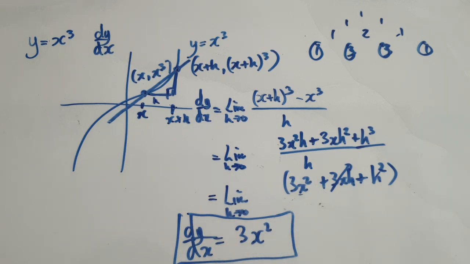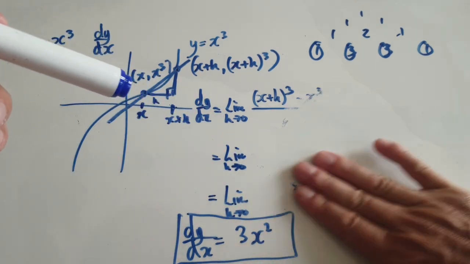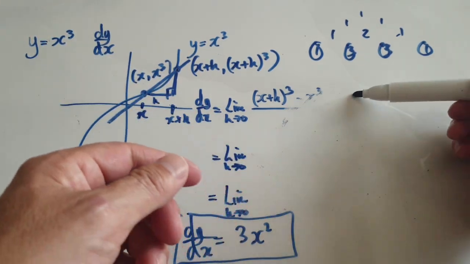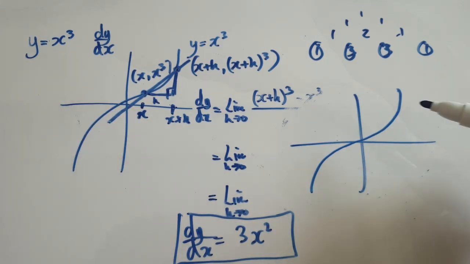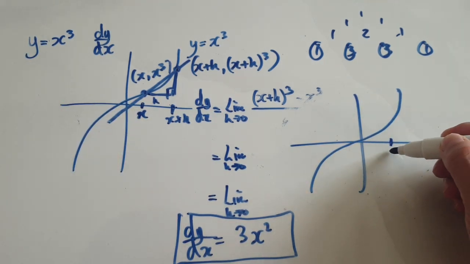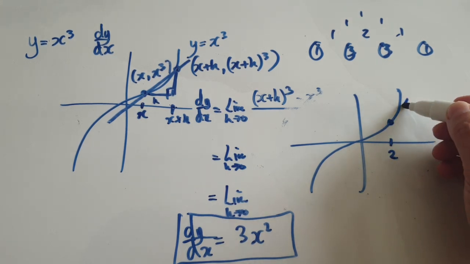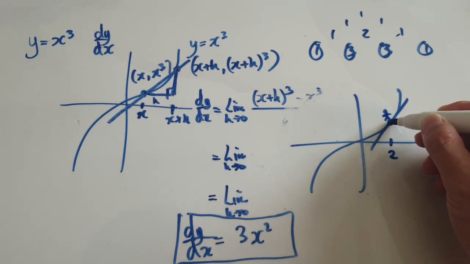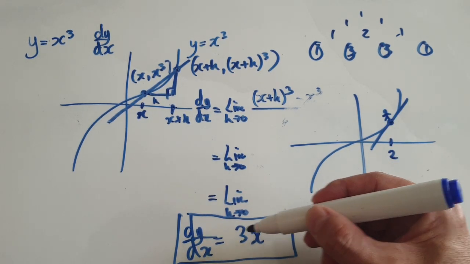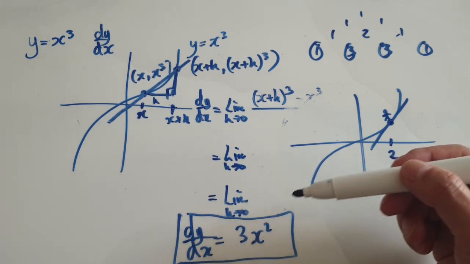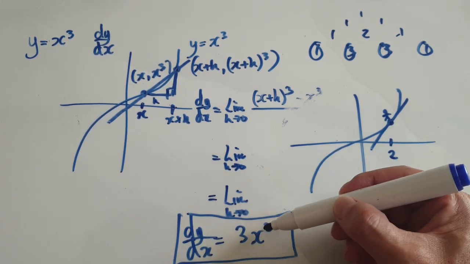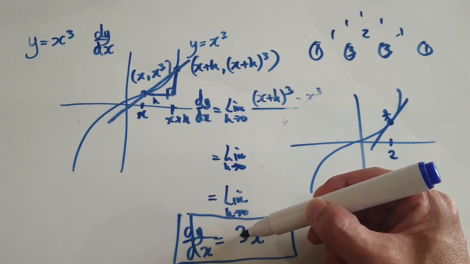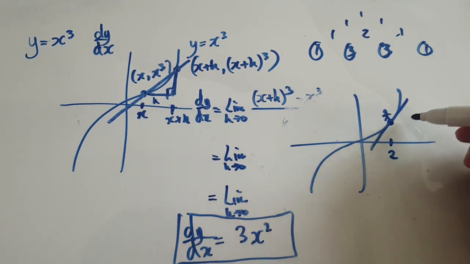So what that means is if you have x to the power 3, and let's say you're at 2 here, what is the gradient right here? Well, you can use the gradient formula. Imagine you're standing here. What is the gradient right here? Well, put 2 into the gradient formula, into your dy by dx, because dy by dx represents a true gradient. So put 2 into here. 2 squared will be 4 times 3 will be 12. So the gradient here is actually 12. That is your gradient right there.